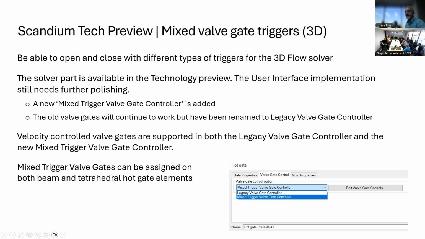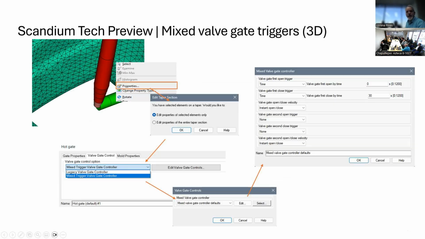There's a lot of flexibility in how you can set up valve gates. We have now covered the existing behavior that you've had for a long time in the legacy valve gate controller, but added a new mixed valve gate controller where we mix the opening and closing of valve gates.